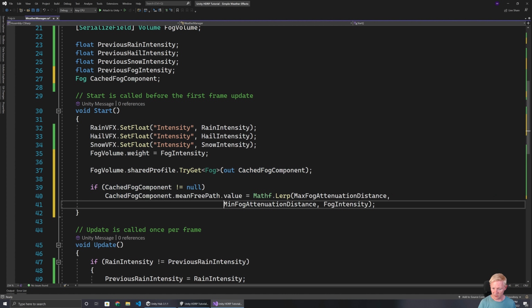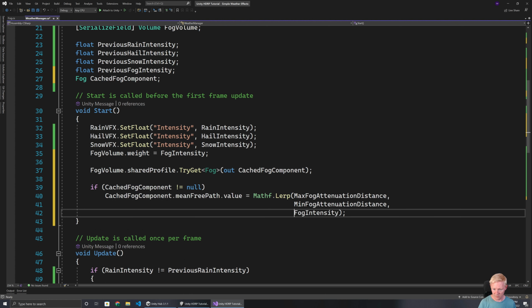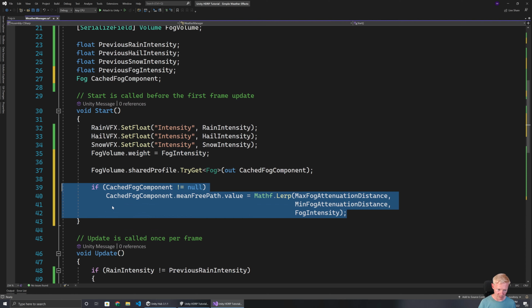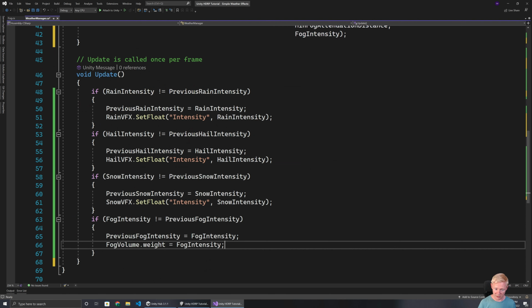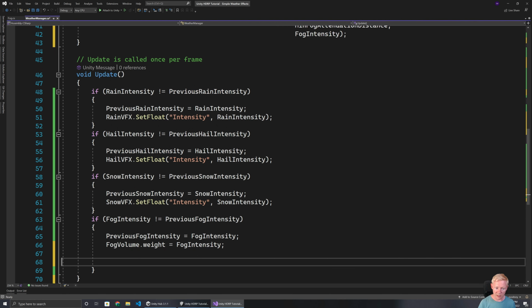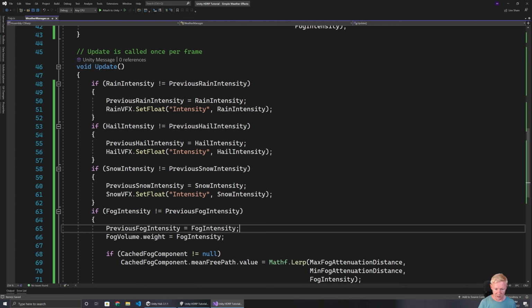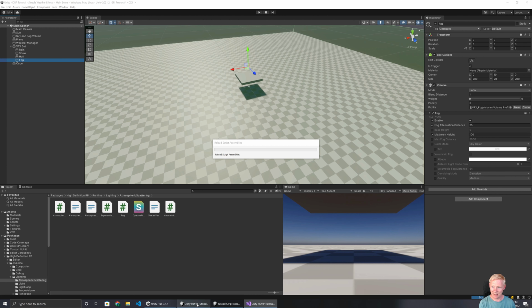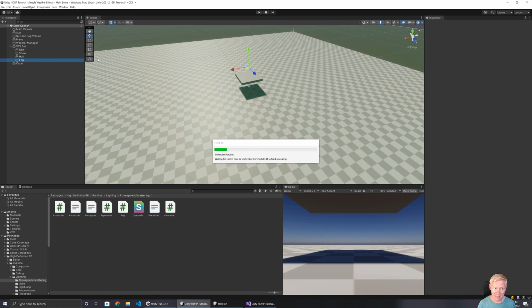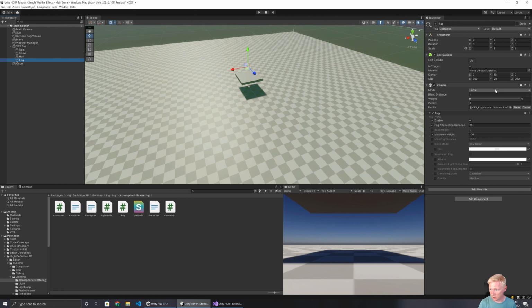I'm going to bring this so that it's all on separate lines, so it's a little bit clearer. So then this same logic here, I can bring this over to here. So what I should find is that the fog attenuation distance now changes as the fog intensity is changed.